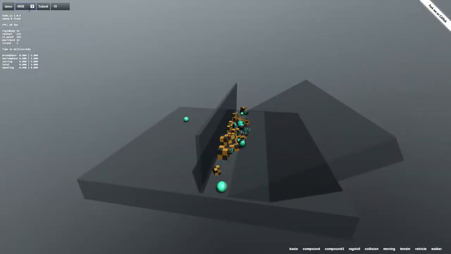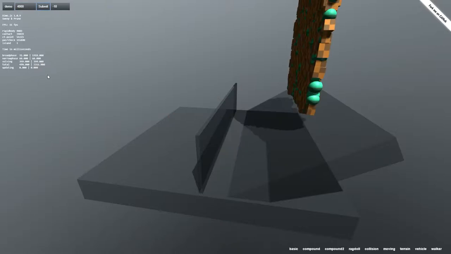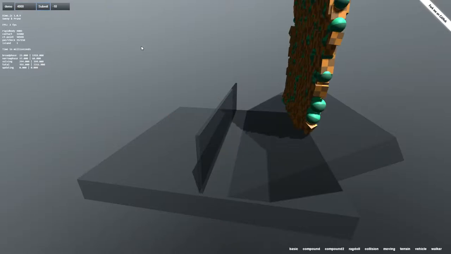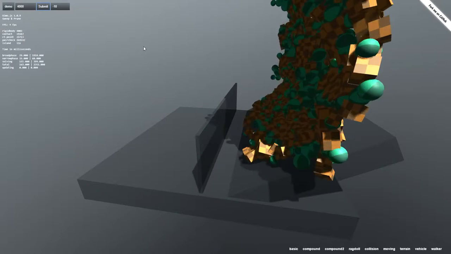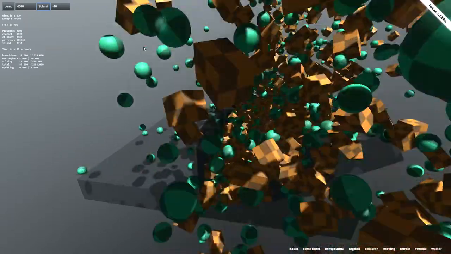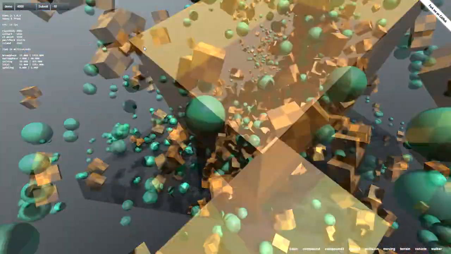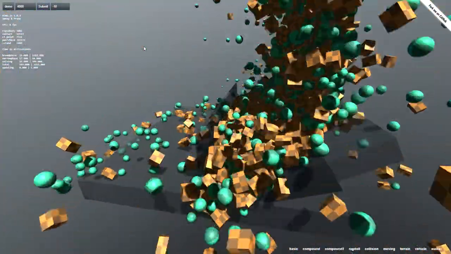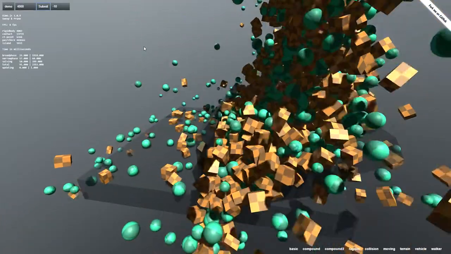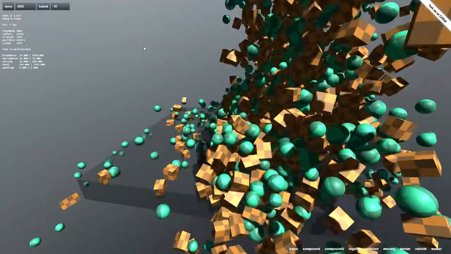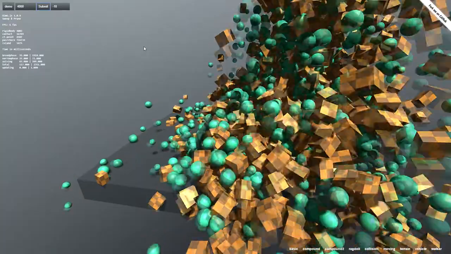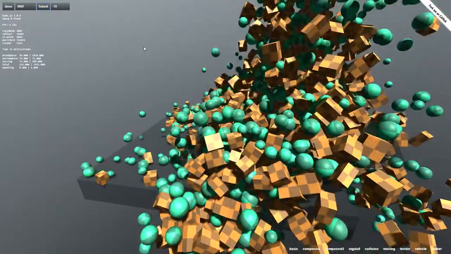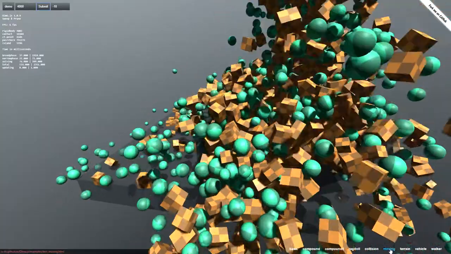Let's have 4,000 of them. Realised that was a mistake as soon as I pressed enter. Oh, Jesus. Oh, there's so many. Oh, wow. It's actually holding. Oh, wow. So many. That's holding it at 8 frames a second currently. Come on. Oh, God. Oh, that was a terrible mistake. Let's move on.